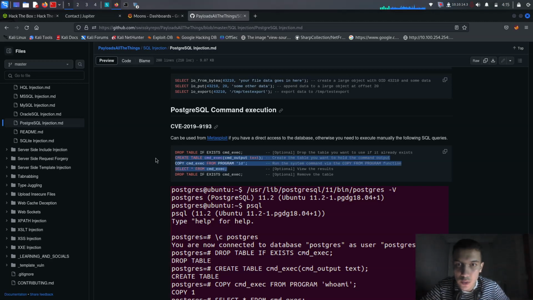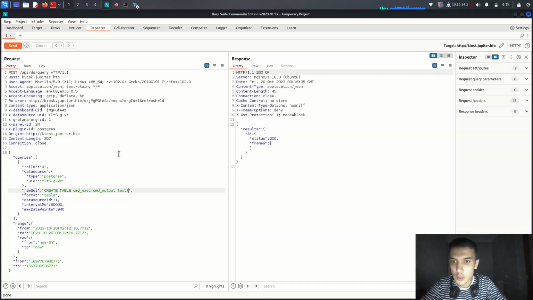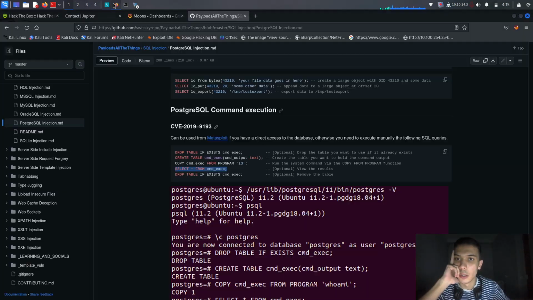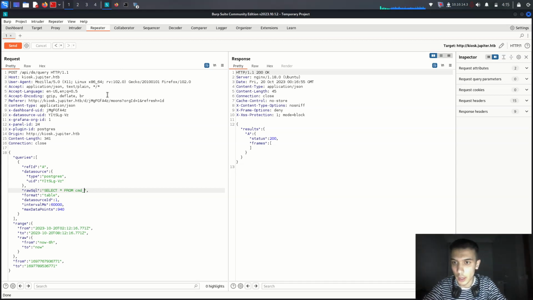So let me try this one, select from CMD exec, one more time. If it's there, the CMD exec table works here. So we just have to delete our payload here and just paste it here. We got this does-not-exist error before, but if it's there, we get this yes. Alright, so it worked. We got status code 200 over there. So let me call that and then copy CMD exec from program ID. I think we have to call it, and just understand that. Alright, so it worked, but ID does not look like it exists.